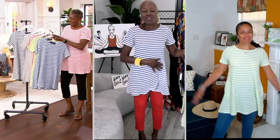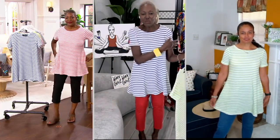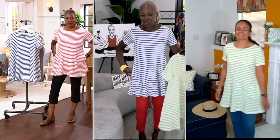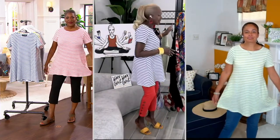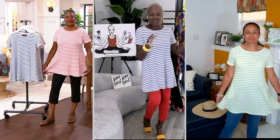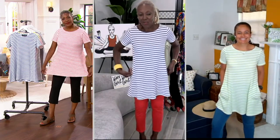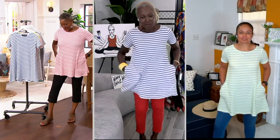If you have any issues in the tummy area, it disappears. It gives you arm coverage, and then you have that great sweep, and you've got pockets, which is fabulous. You're going to wear this to parties, to the beach, to business, meeting the girls. Just think of it like a seersucker, but in a waffle knit — very lightweight and you can wear it year round.